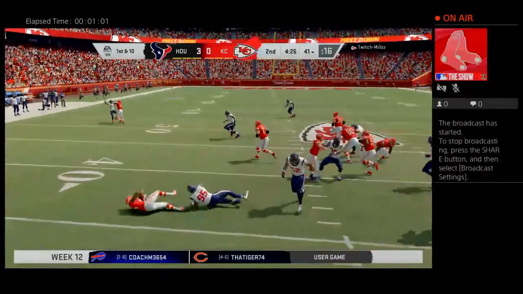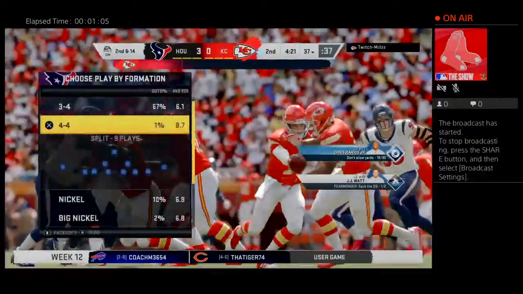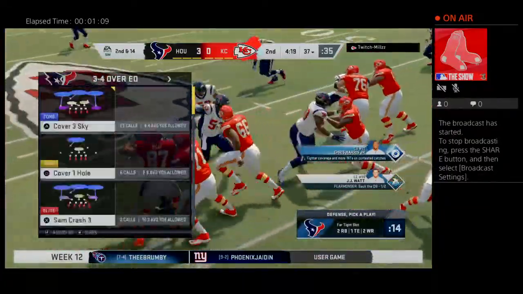They'll run on first down. Williams. And he is met in his tracks behind the line of scrimmage. It's a loss of 4 on the first down play.